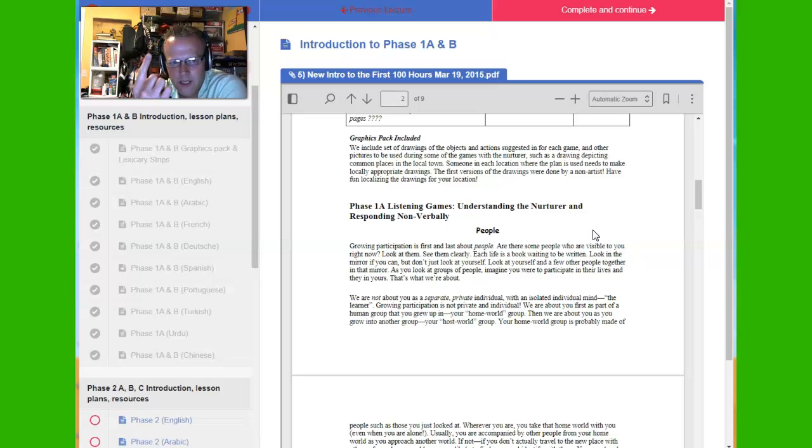And all it takes is one or two nurturers in the host culture, host language, and you're going to be off and running. If you need help, if you need a language coach, somebody that can meet with you on Zoom, motivate you, give you some coaching on how to do this. If you need help finding a nurturer in your host language, I hope that you'll reach out to me via email. Let's get you going, okay?